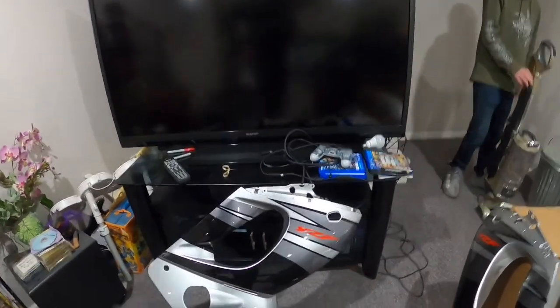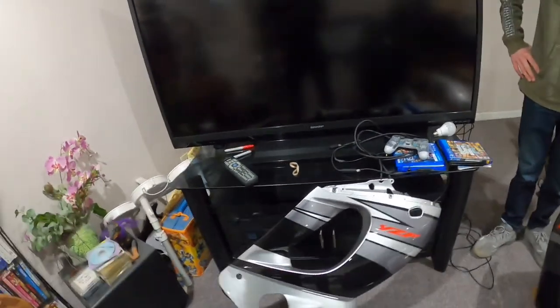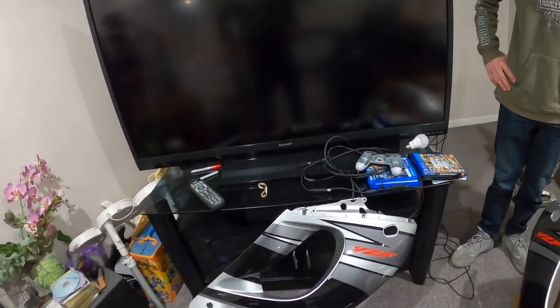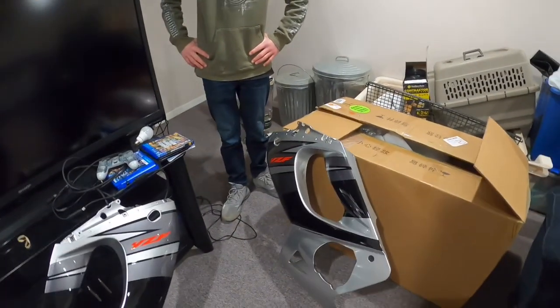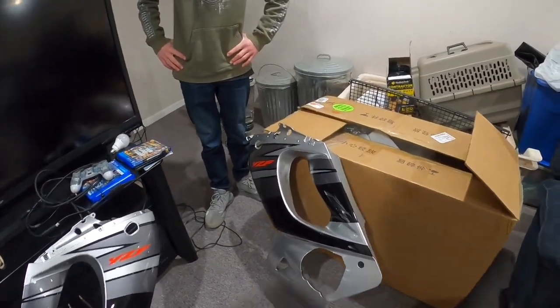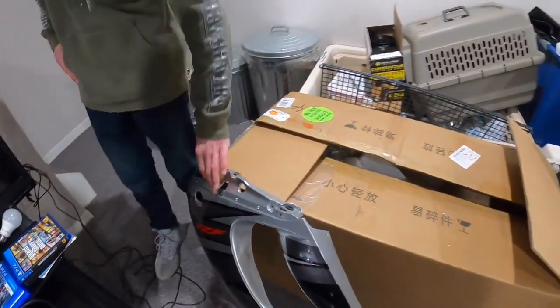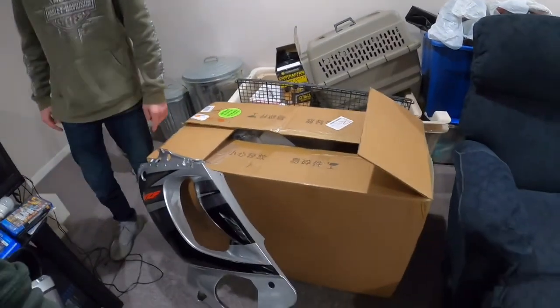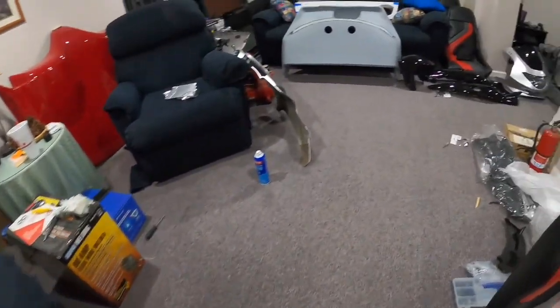I'm not really sure what some of these holes are for. Like there's holes here. I don't know if those are for the blinkers, aftermarket blinkers, but I think those might be for maybe flush mounts. I don't know. We don't have blinkers for the bike right now, so it doesn't matter. We missing something here? Yeah, my old fairing didn't have it, so I was gonna look for a tab. Okay. So for right now, it looks pretty good.